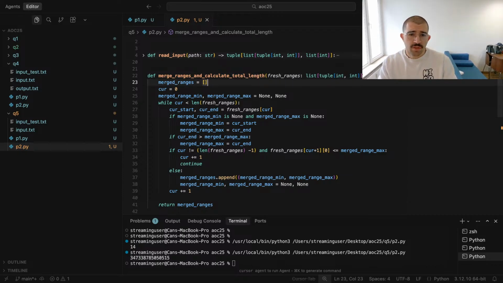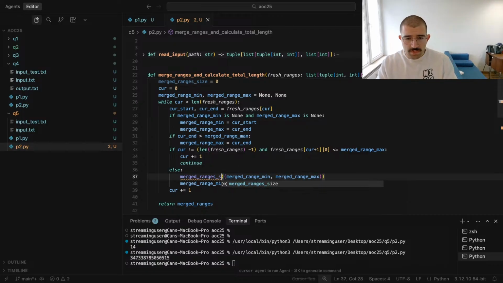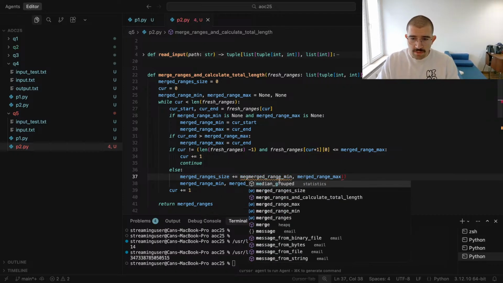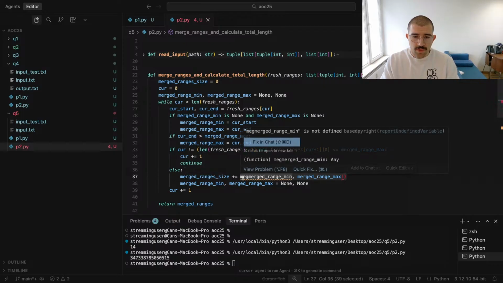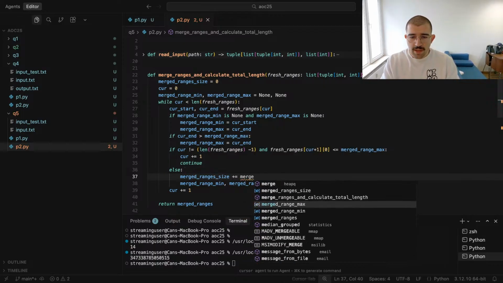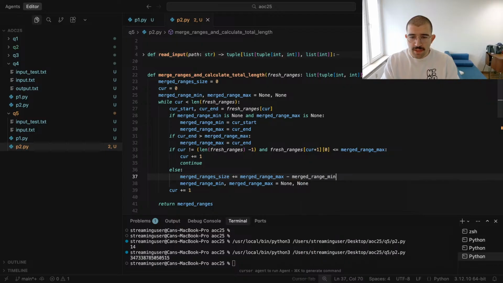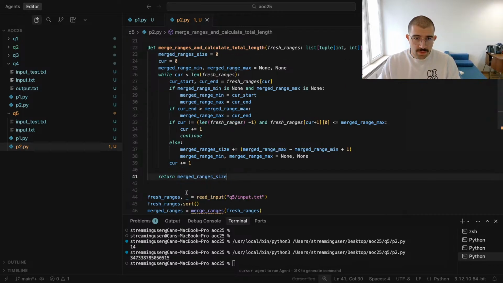So in here, size, you'll just add it. What you're going to do is just append merge range max minus merge range min plus 1. That's it, and then you're going to return this thing, of course.